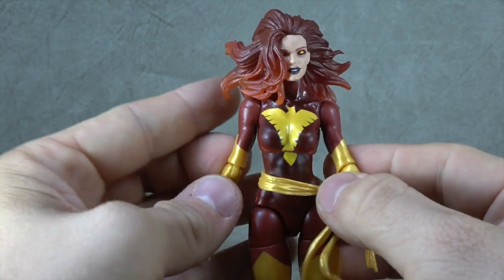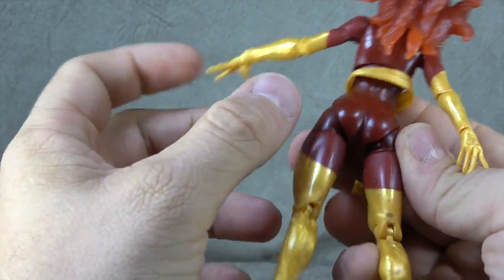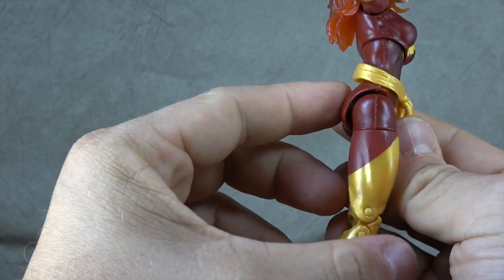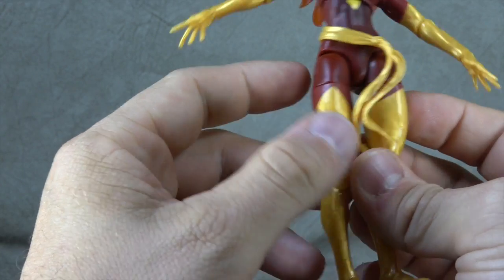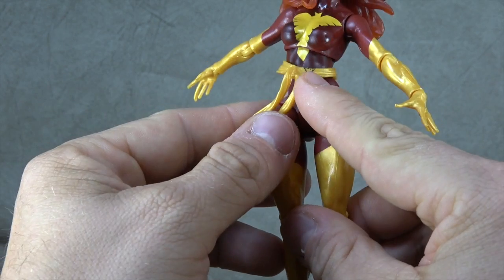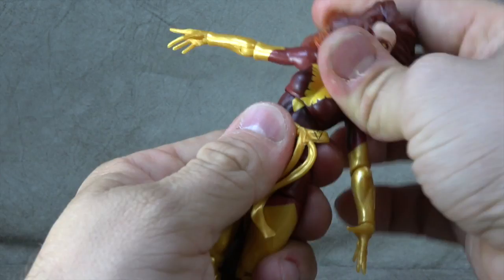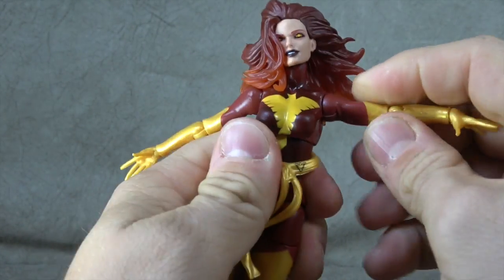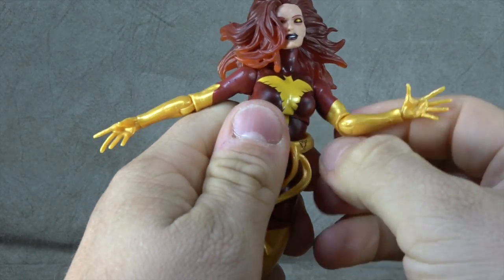The paint design on the Phoenix symbol is really sharp and well done. And then on the actual figure, the red is shaded. It's subtle, but it's there, and they did a pretty good job. The only problem is that it doesn't match the arms or the thighs. It does match these hip pieces, so that's a little strange, but it is there. And then we have the Phoenix symbol painted on the floating belt piece as well. Articulation-wise, you have a ball joint in the diaphragm that gets you around like this. The paint on the bird does continue up, so that's a nice touch. Disc hinge shoulders get you up to there and around. No bicep swivel, you get it at the elbow.